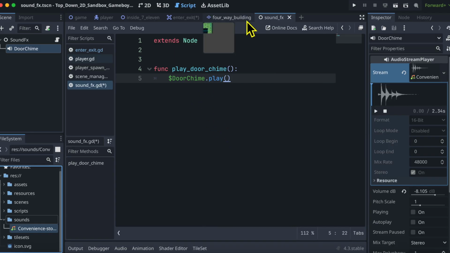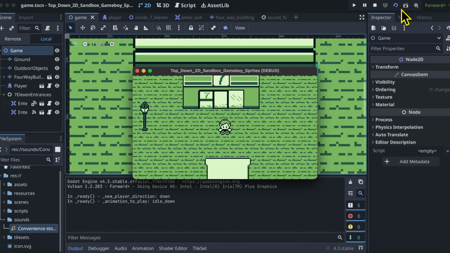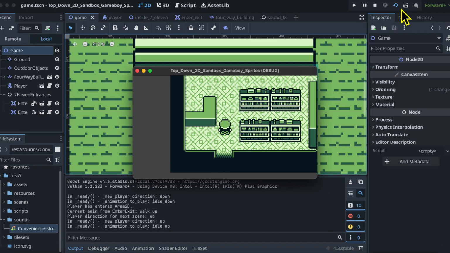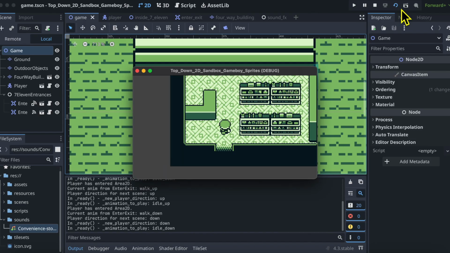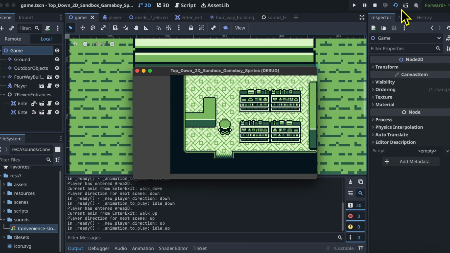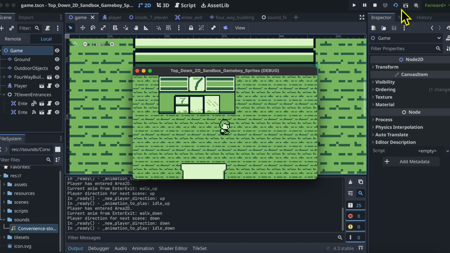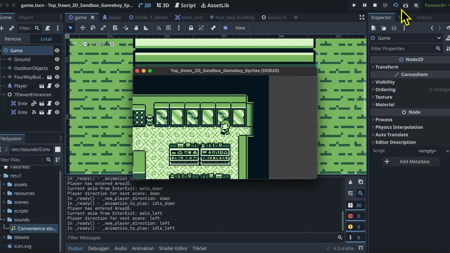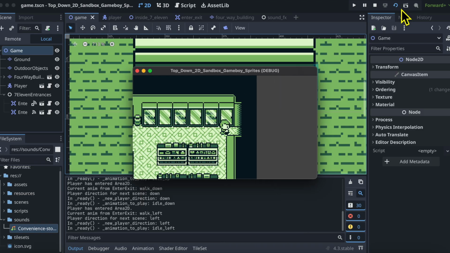And so when we walk through, we'll activate the chime. So it's activated out here, and then it plays while the scene is transitioning. And it'll go both ways. If we walk through the side door, it will not sound the chime because it's not part of that group.